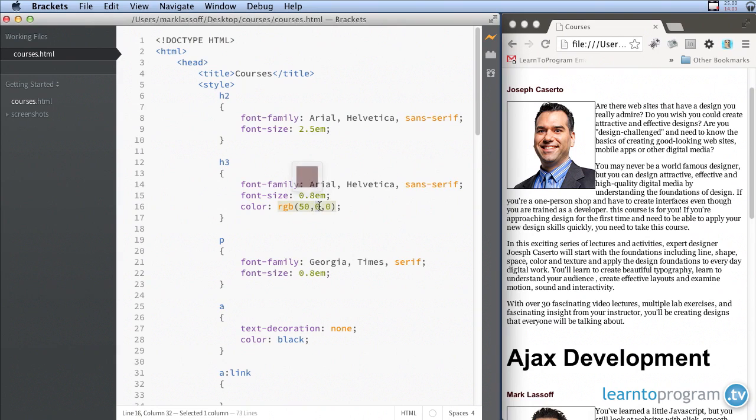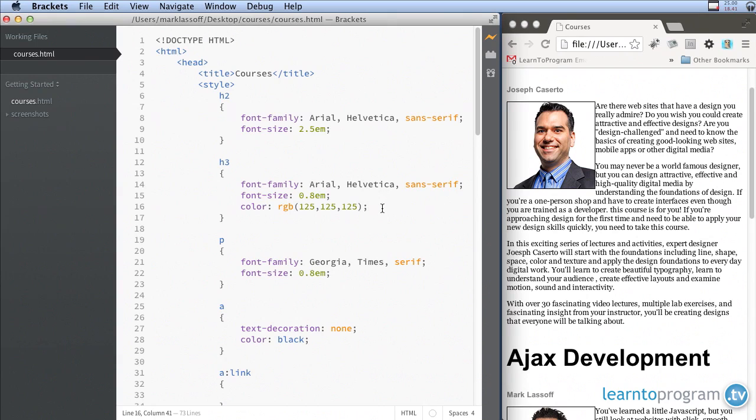Now, if we have any color that's the same red, green, and blue, we get something on the gray scale, all the way up to white, which would be 255, 255, 255. And I changed that. You can't see these at all because they're white, which is the same color as the background. So let's set these as kind of a nice gray, like kind of a darker gray. So let's go with 125, 125, 125. And there we see we've got a nice gray for our authors' names.